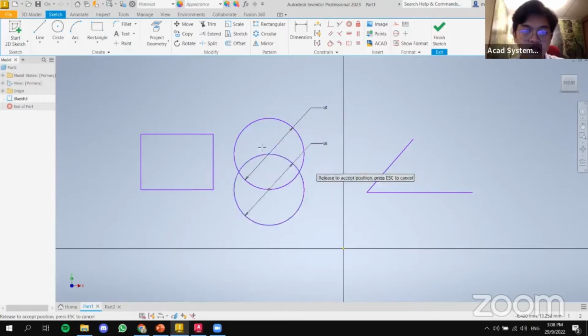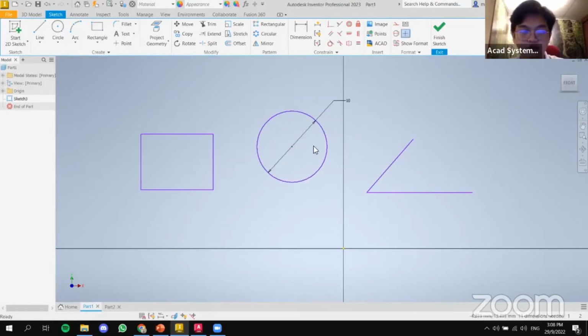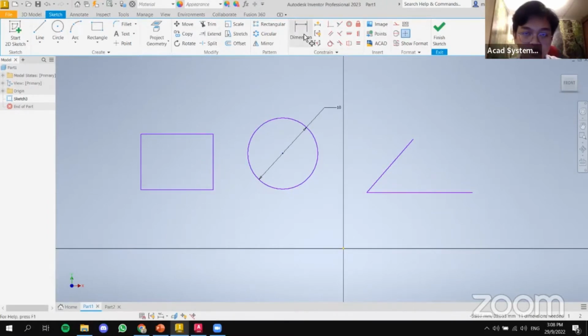But I can still move it around freely. Okay, so when it stays blue, it means it's not fully defined or fully constrained. So what we can also do for dimension is select the point to the origin point here.